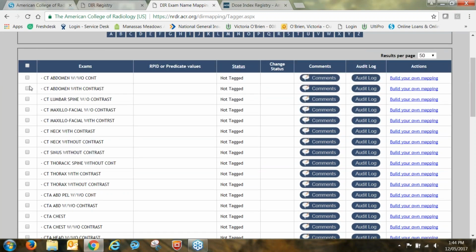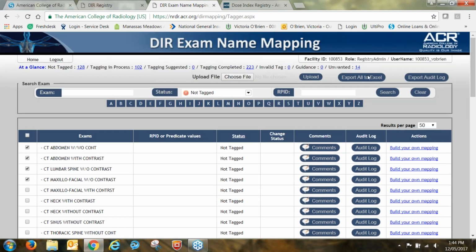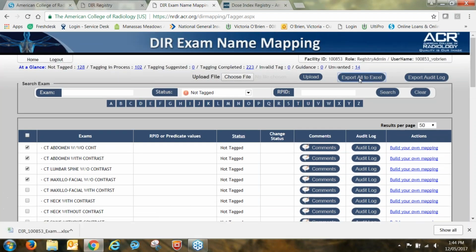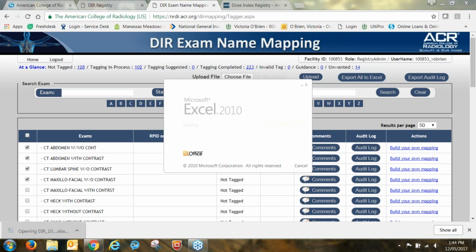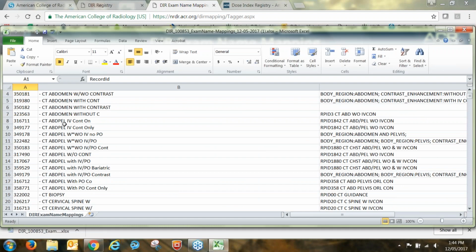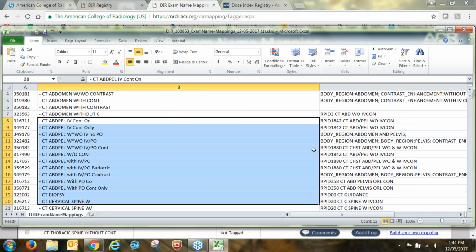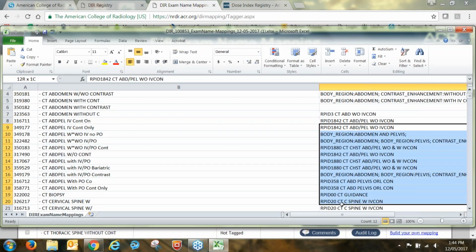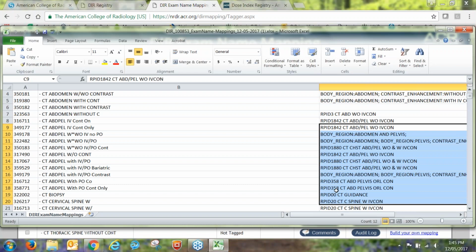I've heard from some facilities that they feel mapping the other way is a little bit tedious, going through and reading each and every one. But with the export, all of the exams are there to review at the same time, so they can look at them, assign an RPID in the Excel spreadsheet, and upload the entire thing as a batch.